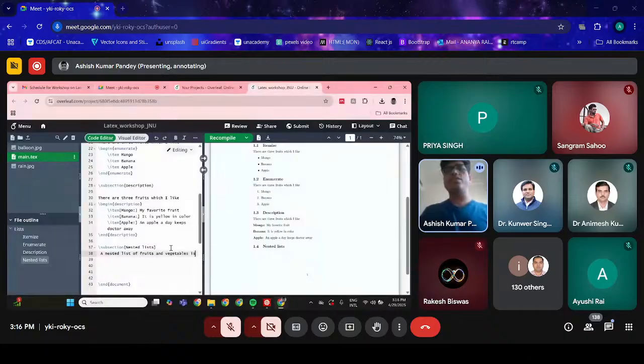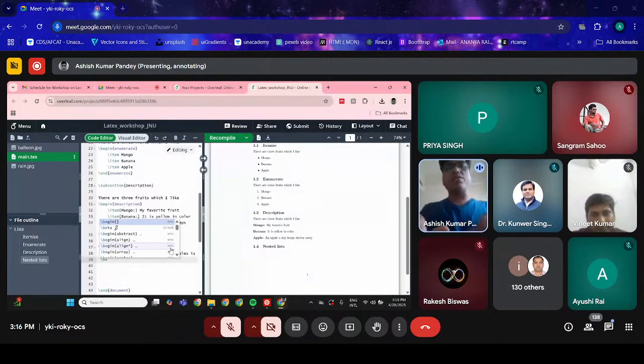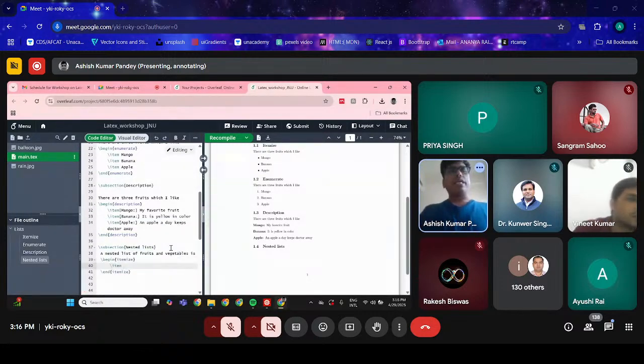So I'll start with the itemize, and then the first item is fruits, and the second item is vegetables, right? But then under each of fruits and vegetables, I want to list some fruits and vegetables as items.